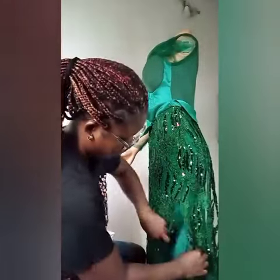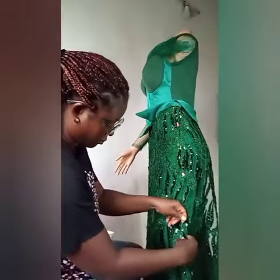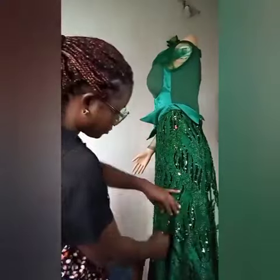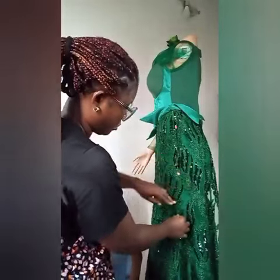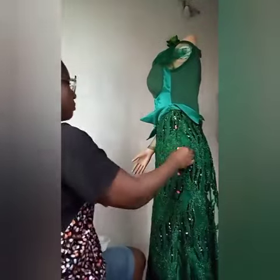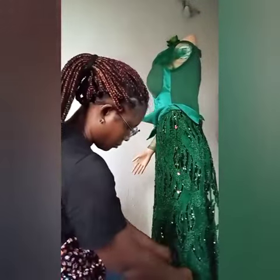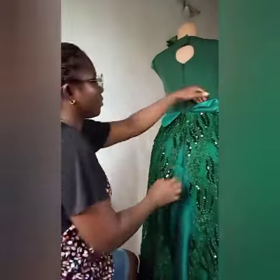So all I'm doing here is to make sure I use my pin the same way it's going to lie, or it's going to be when I finish using hand to sew it. That is how I'm going to use pin to make sure it comes out really nice before I start using pin to tack it. You can see how smooth it is.